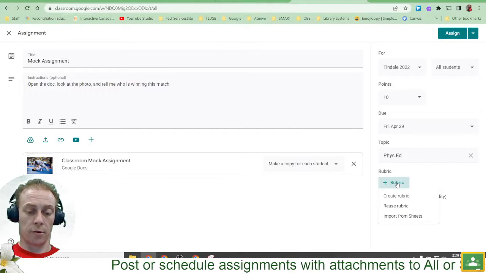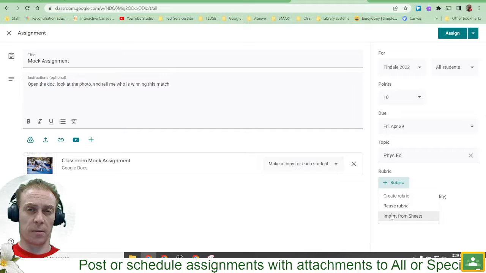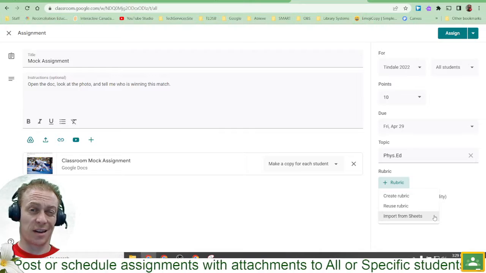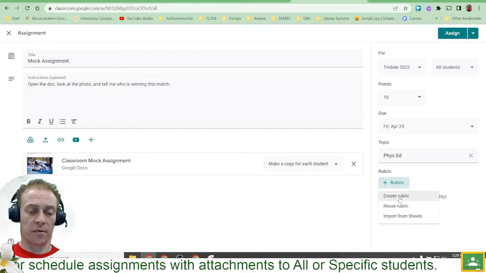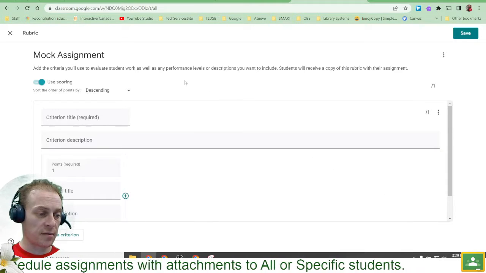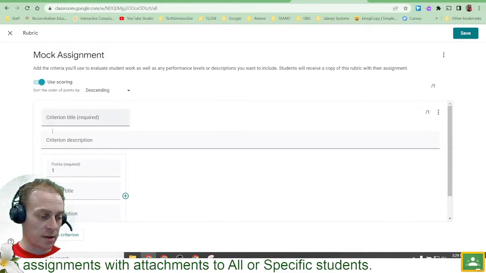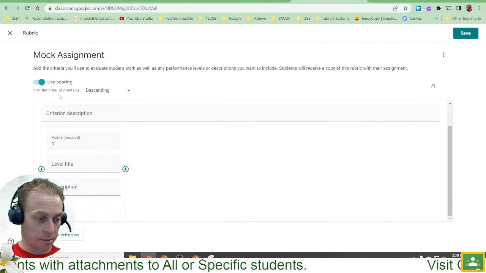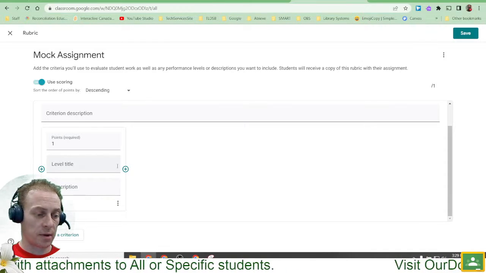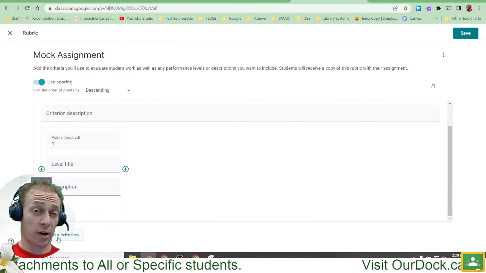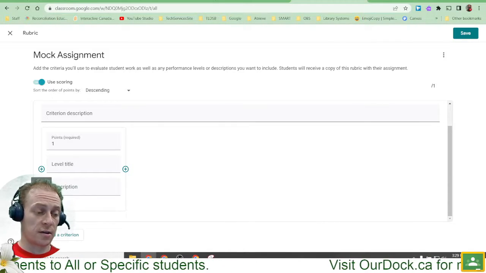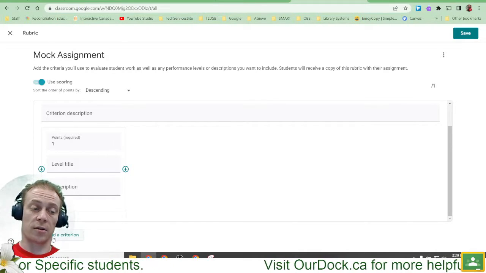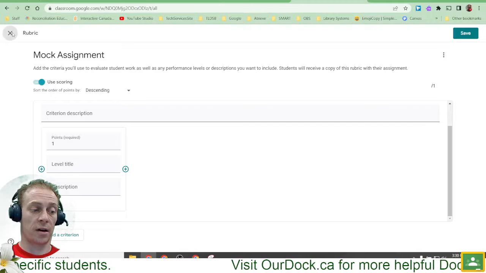I can click here and add a rubric. I can create them from scratch. I can reuse them, and if I've got something set up in Sheets that is specific to this and works with this, I can import from Sheets as well. We'll do a separate video on the rubrics themselves, but if I just hit create to give you a quick look at it, it allows me essentially to create these different rubrics. I can give it a name right there for that particular criteria, decide what it's worth, give it some level options, and then add more and more criteria. So if I'm thinking of sort of knowledge and understanding, I could do that as the first criteria, and then the next one could be another category and another category. So depending on what kinds of categories I want to use on my rubric, that's an option.